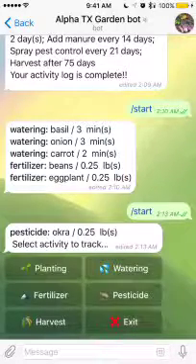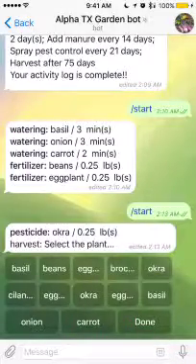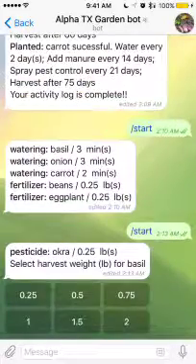The next option I have is harvest. So this is another activity that I can track. For harvest, I have basil which I planted early on, so I'm going to harvest some from there. One thing that I do not have specifically is that I cannot harvest everything, all of them in one shot. I cannot say all. So I'm going to harvest some basil, and it's going to ask me how much I harvested in terms of weight. So I'm going to say half a pound of basil that I harvested.